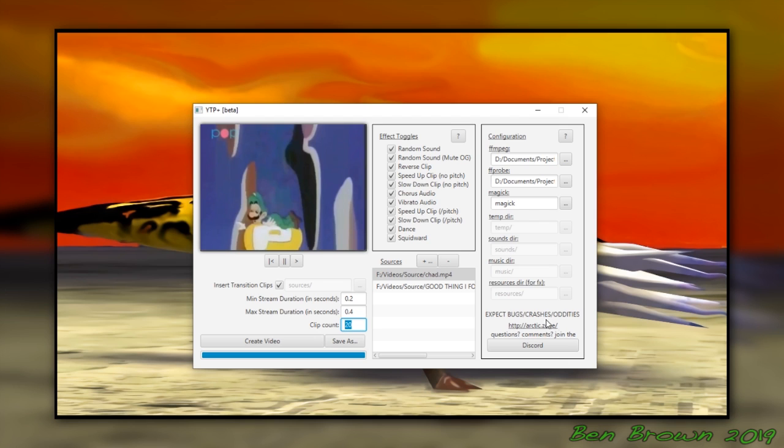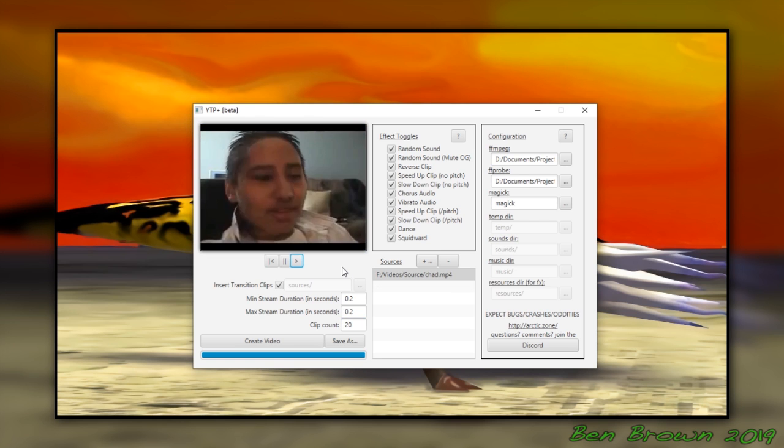Just expect oddities, because this whole thing is very experimental, and it's kind of badly coded, because I rushed it, and I kept making promises that I was going to release this tomorrow, and then I never did, and then tomorrow, and then I never did. So I'm trying to just get this out the door. As a result, I don't recommend you do a very long video for each of these, because if you wait a really long time for your video to come out, and it fails halfway through, you won't know until the very end. So if you have to wait 20 minutes for your video to come out, that's 20 minutes wasted because there's no error handling.